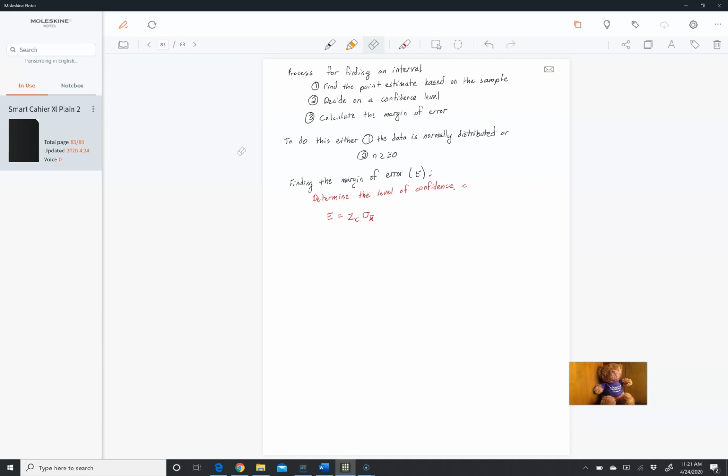So this is like a sampling distribution. Remember that the standard deviation of the sampling distribution is sigma, which is the population standard deviation, over the square root of n. Okay, so notice this assumes that we know the population standard deviation. In our next lecture, we're going to say, okay, well, what if we don't? Because that's not always realistic. But in this case, we're assuming that we know this.